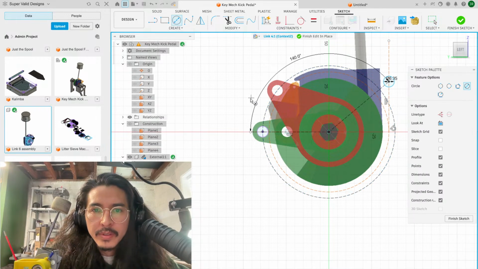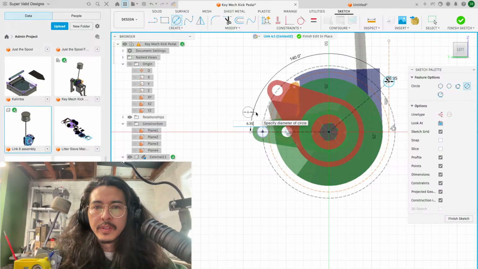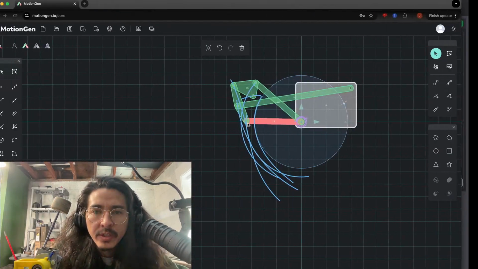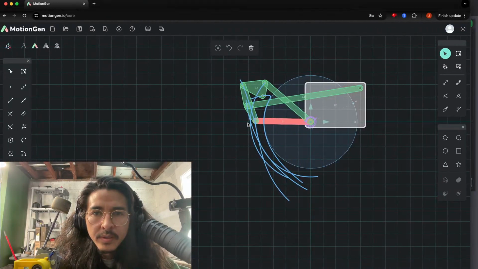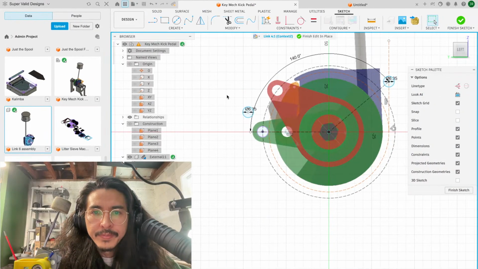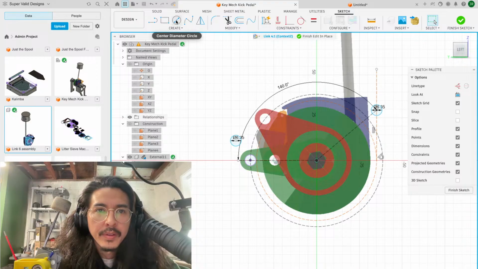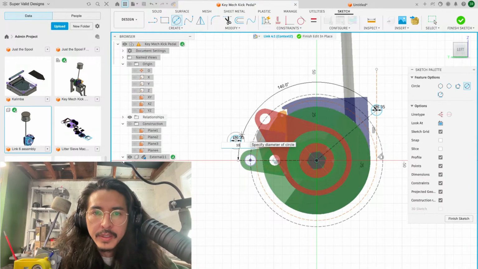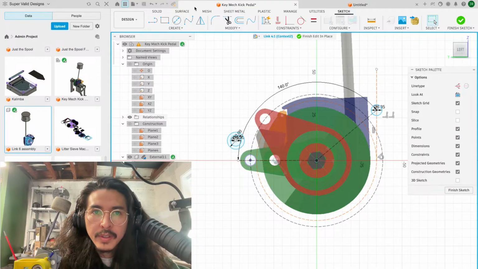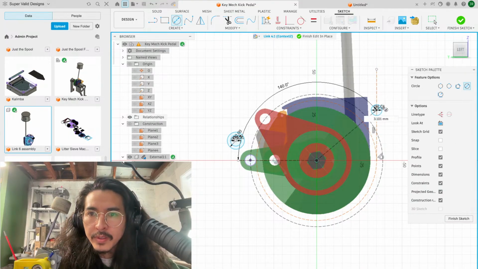At horizontal, it sticks out like maybe here. 6.35. I don't know if I'm going to do such large linkages here. Let's go with 10. And let's go with 10.